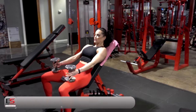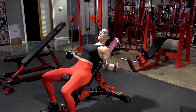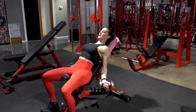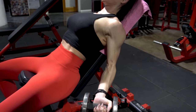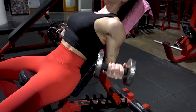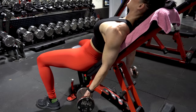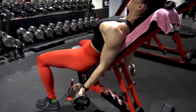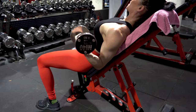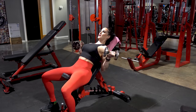Moving on to our first superset, we're going to be doing incline dumbbell curls with incline triceps extensions. The incline curls are amazing — what this is going to do is help take your shoulders out of the equation completely. Set your bench to about a 45-degree angle and make sure your head is against the bench; this prevents your body from coming forward and prevents those front delts from taking over. I like to rest the back of my arm on the bench for stability, which does not allow for use of momentum. Bringing the dumbbells out just a little bit helps get that really fluid range of motion, spending not so much time at the bottom or top — using gravity to keep constant tension on the muscle.